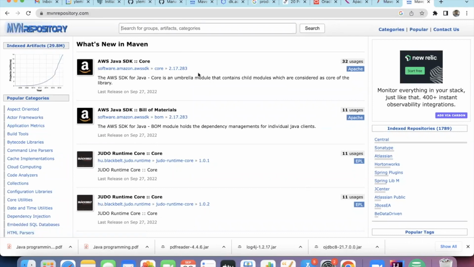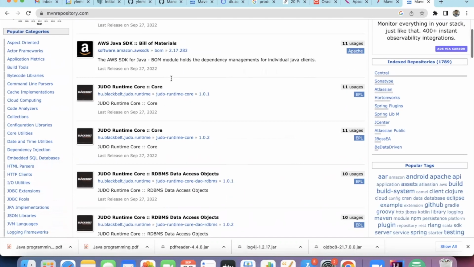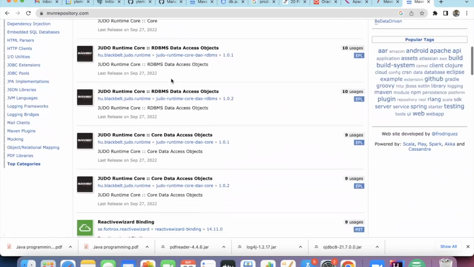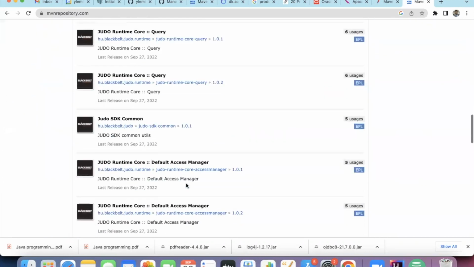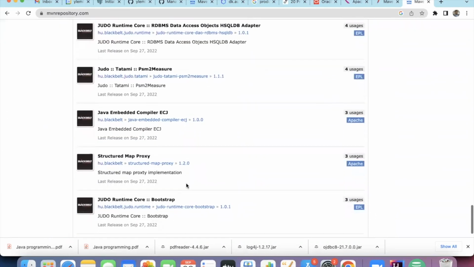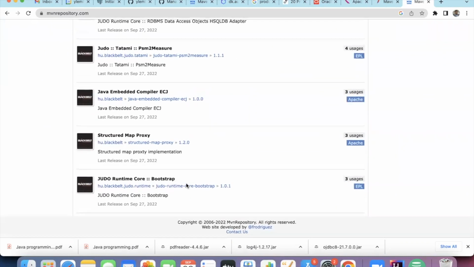Once you keep it here, anybody who wants to connect to AWS can do so. AWS wants to give Java programmers a facility to connect and use the AWS services. That's why, though it is a profit-making company, they still develop SDKs and put them in the Maven repository for others to use. Even Google also develops so many projects there.